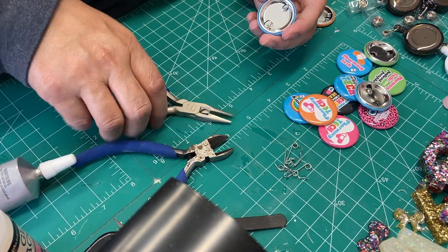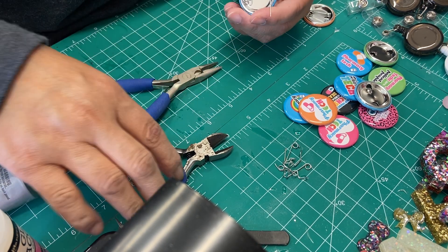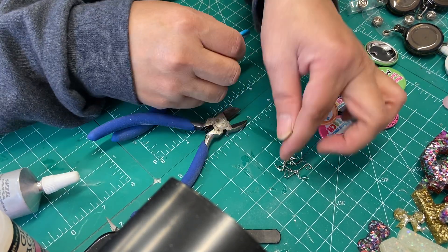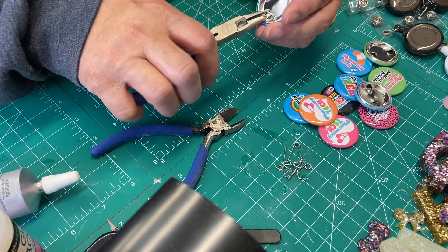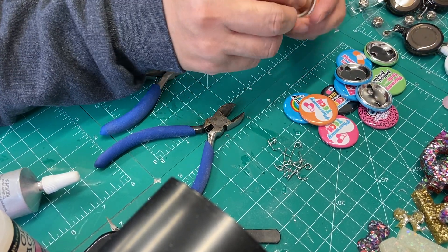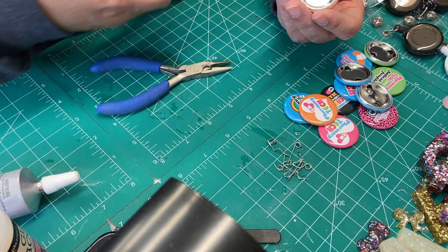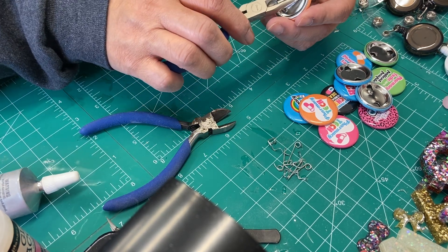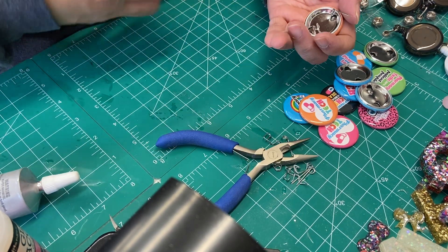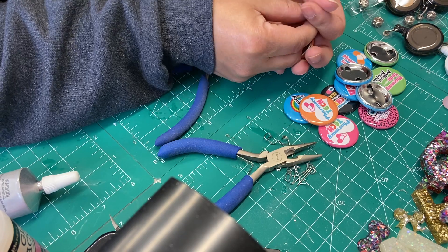Sometimes it's not really raising up, which is a good thing, but I'm just showing you — if it does raise up, you can just easily push it back. It's very easy. That's why I said this is an easy badge reel we're making, because we really don't need to do decoration on the side. Usually when I do that — on my other ones for the nurses — I at least put some diamond bits on the side just for decoration.